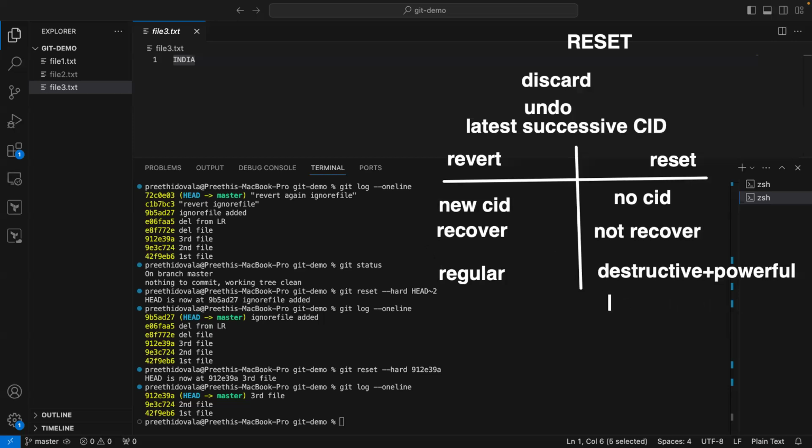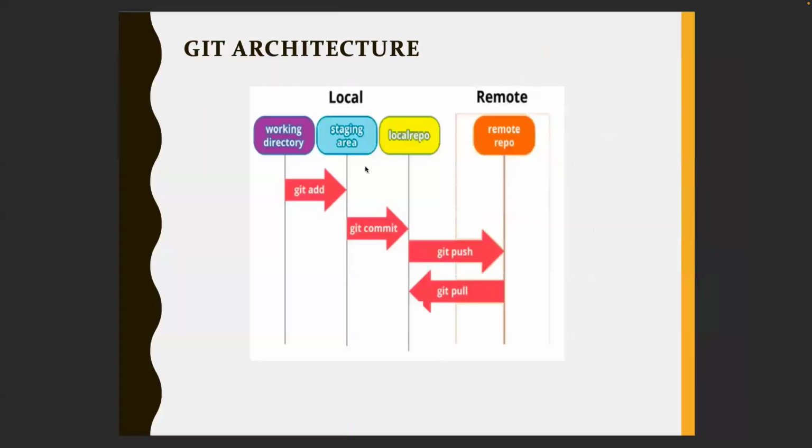By the way, I would like to remind you one thing. We are still on local repos. We did not go to remote yet. Correct? We were still on local. Before going to remote, there are many things to learn. That's what we were doing. Once we are thorough with the local part, we will push our code to remote.